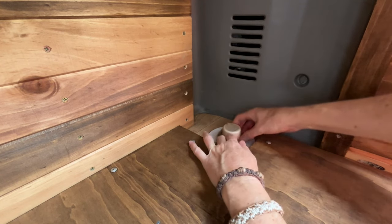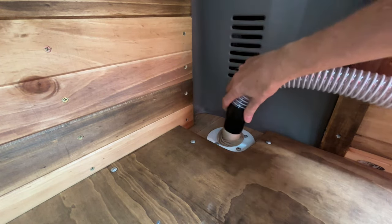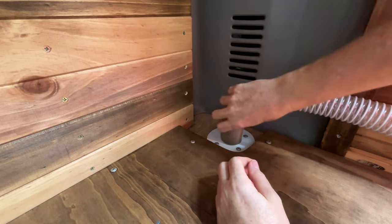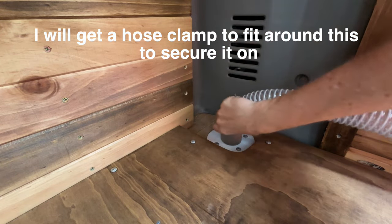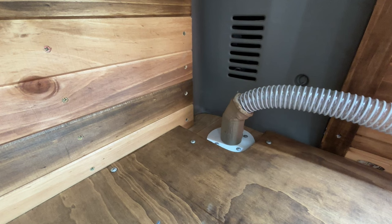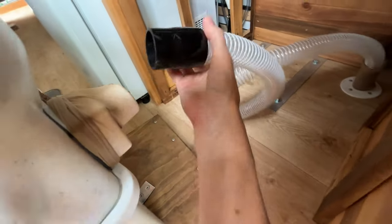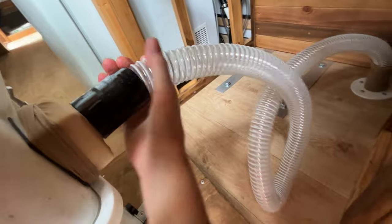Just going to put it over the flange like that. Push my hose down on top of it, like so. And hopefully that will do the job. We'll see. And I'm actually just doing the same thing on the outlet for the toilet. And on there.